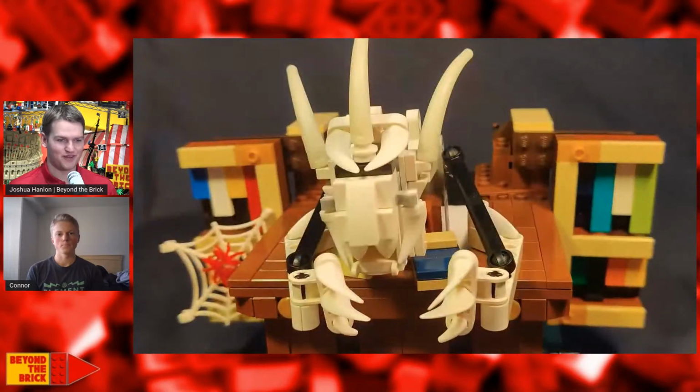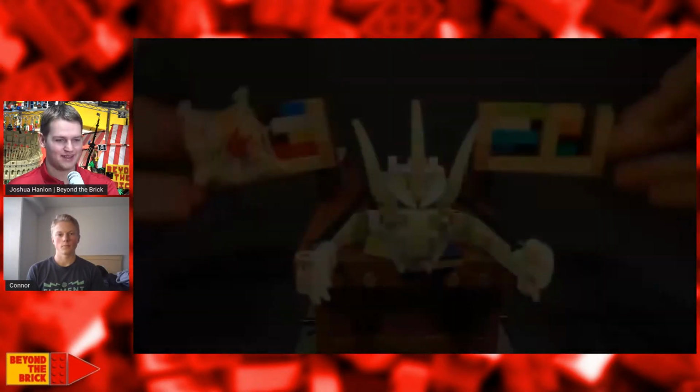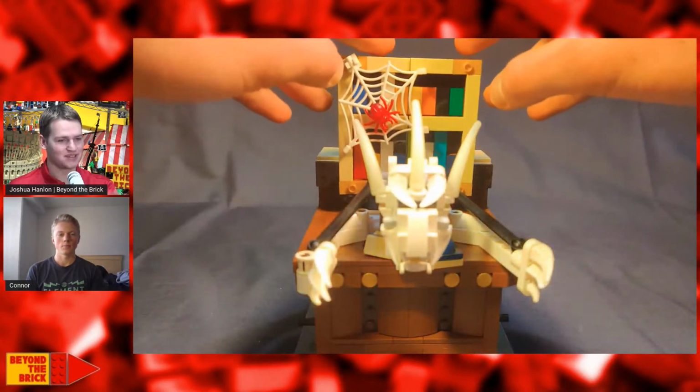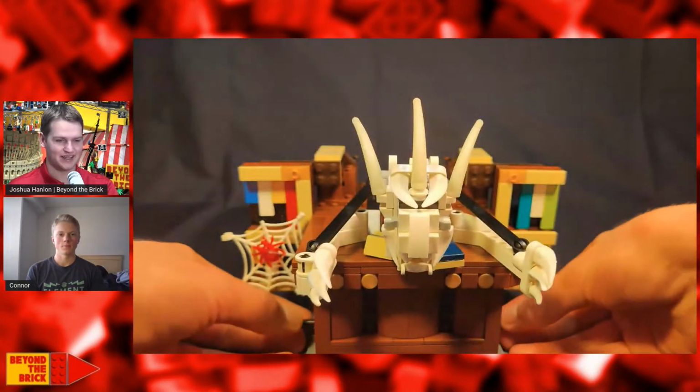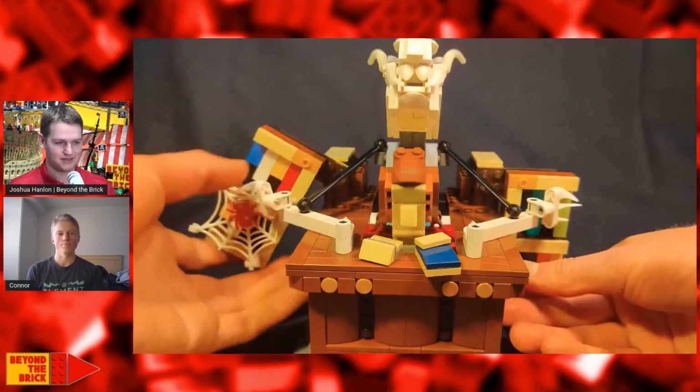Yeah, and it's super fun to watch here, because not only does the ghost pop out and completely replace the lady, but then the bookshelves fall to the side really nicely, and so it just seems like one swift motion and everything falls into place.